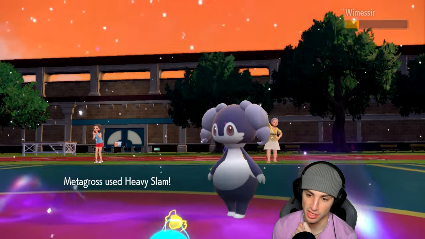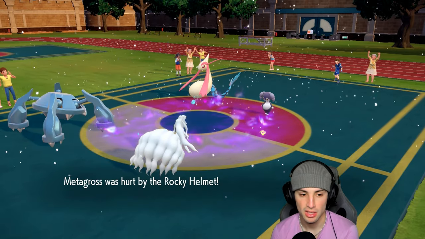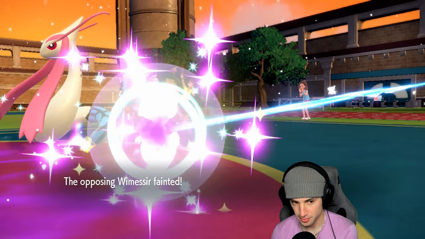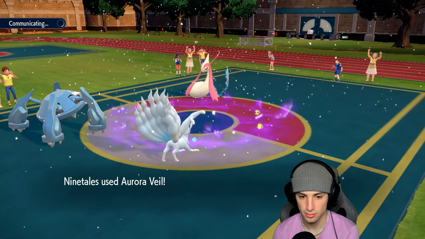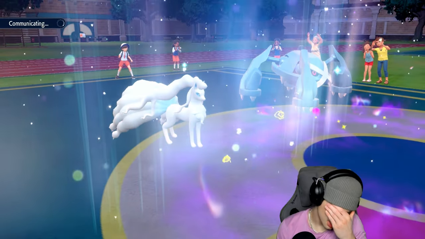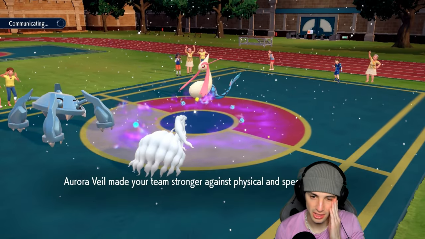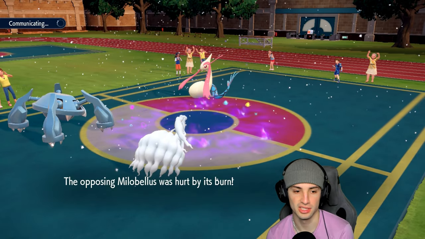Even if you're recovering, that's fine. Because Heavy Slam's going to pick up the KO. We will take some Rocky Helmet damage. Who cares? And from here, now I can set up this beautiful Veil. Awesome. Aurora Veil out and about. So we get the Aurora Veil out. We still have to deal with Smeargle, which is a slight issue. I mean, that burn really just hurt me, man.